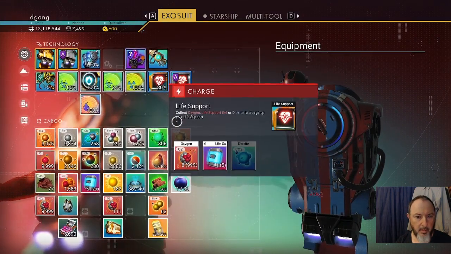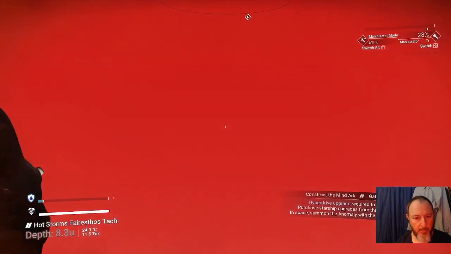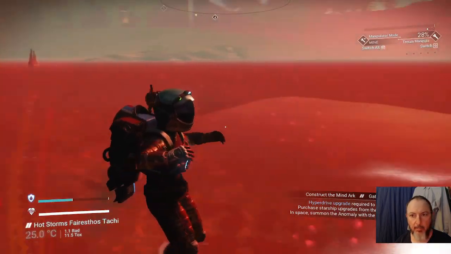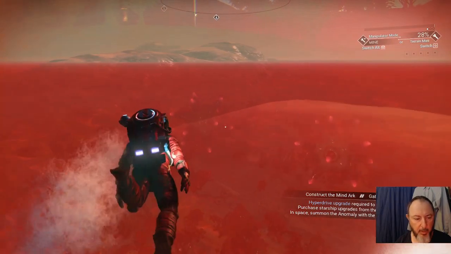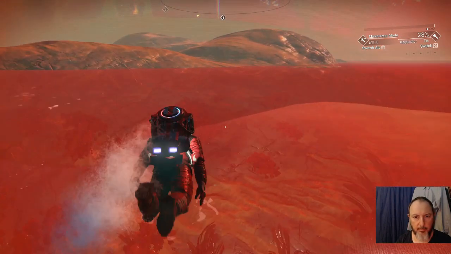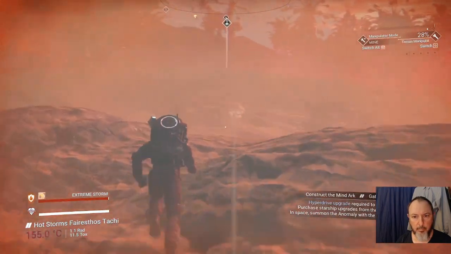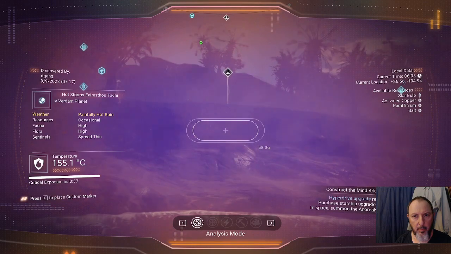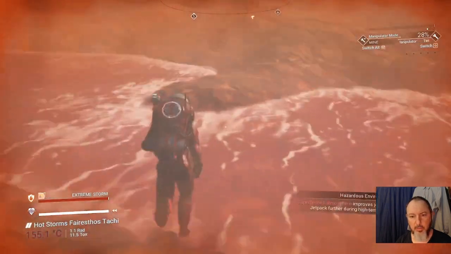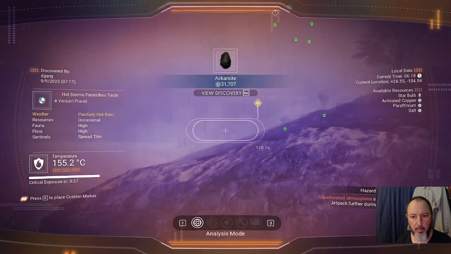Tab. Technology recharge. W to go up. Right, back to the plane. We got the pearl that we need. There's an extreme storm, but I don't see storm crystals.